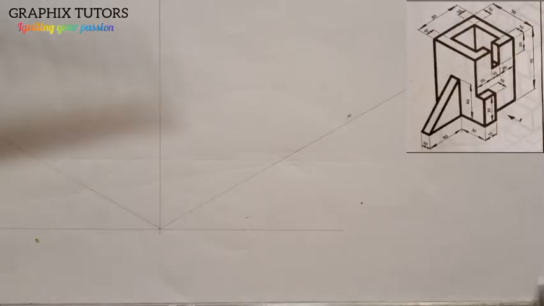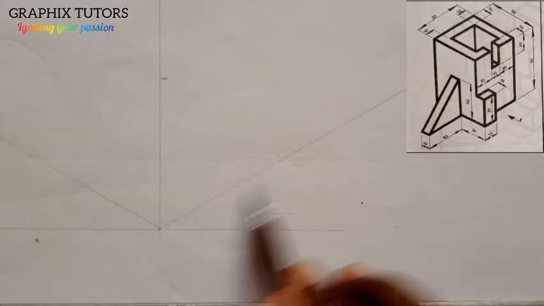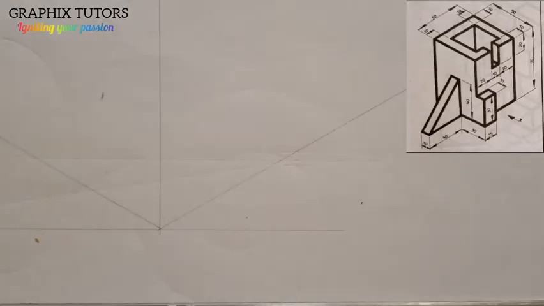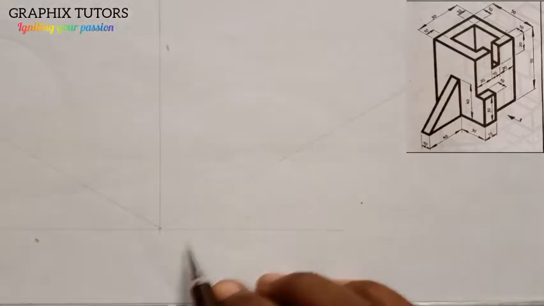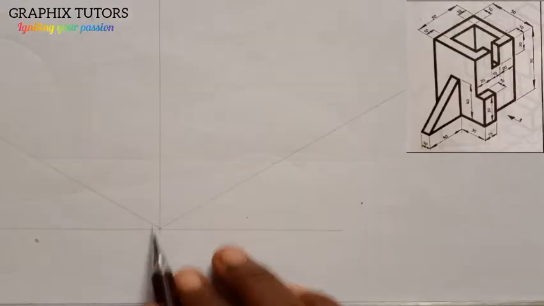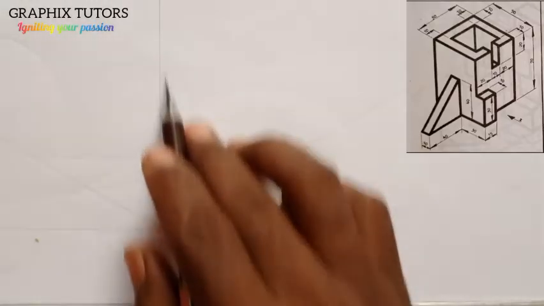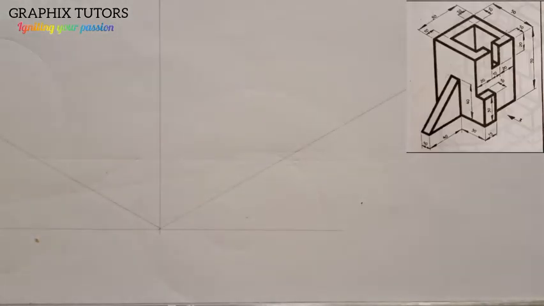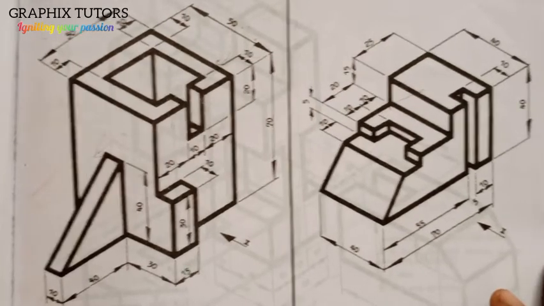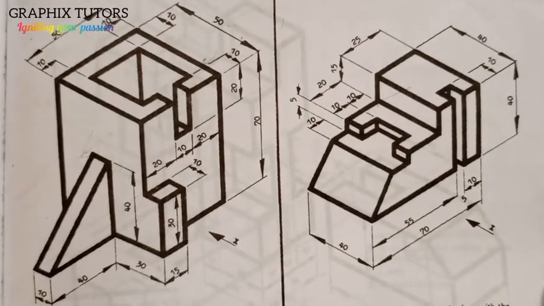Now this is the first thing you need to do: your y-axis, your x-axis, and your z-axis. Now the x-axis here is for drawing the length. The y-axis is for drawing the height, and the z-axis is for drawing the width. Now it can change, right? So let's first draw out the total length that we have here.